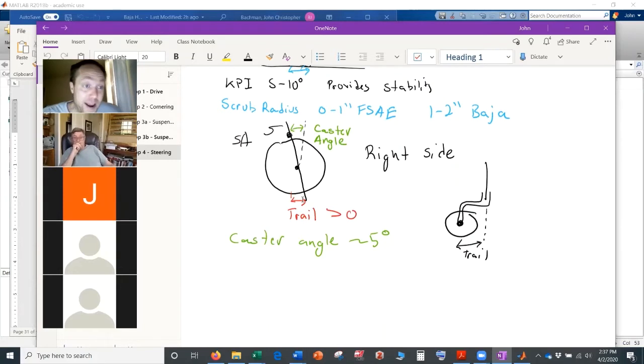So when you back up, right? Imagine backing up in a shopping cart. The wheels flip around. Now imagine trying to drive it for a little bit then. What happens when you start to drive it when you've turned your shopping cart wheels the other direction? Shifts. Yeah, for a little bit you don't even turn. You can't control it until they flip around and get into their stable position where you have trail, and then you can steer it.